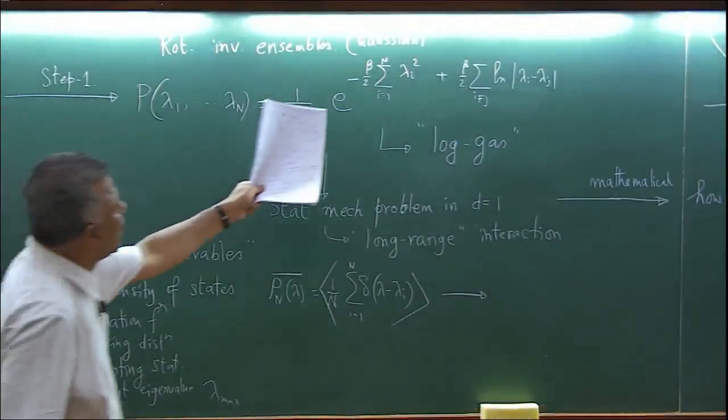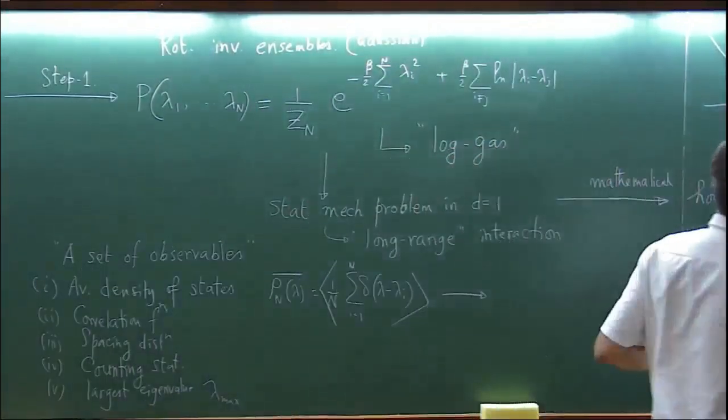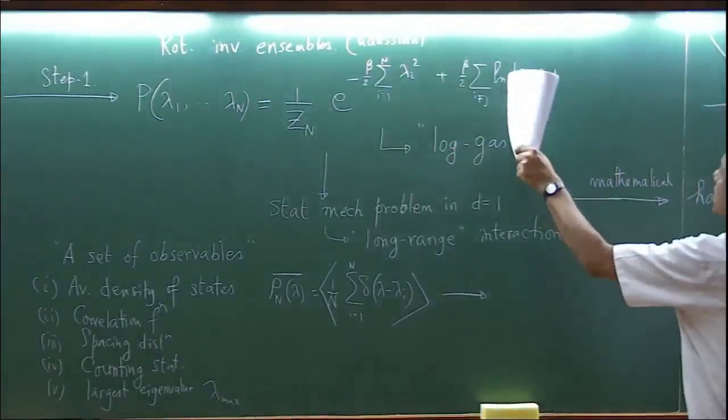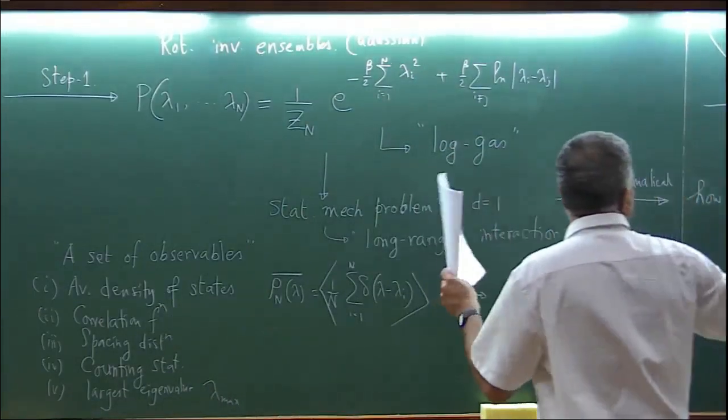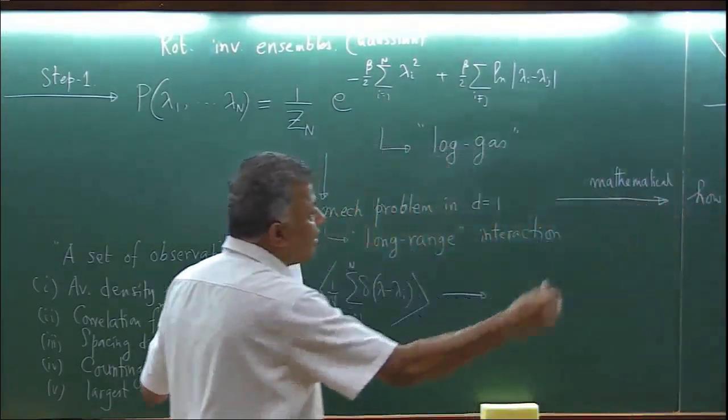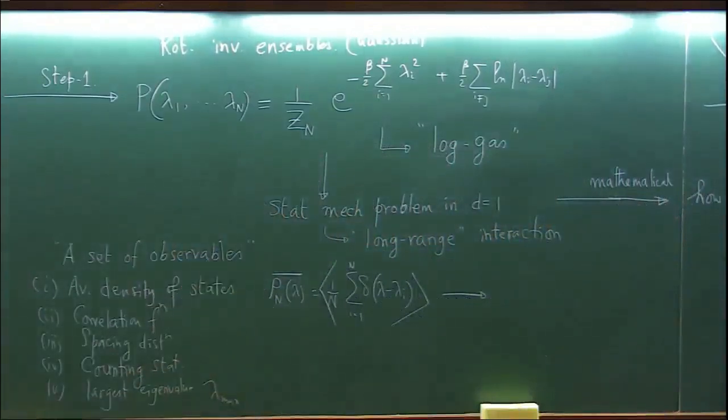These two terms, I told you, they are competing with each other. These guys are trying to push the particles towards the center of the trap, whereas they are trying to repel each other. As a result, they will settle down over a finite region of space, and we want to estimate what this is. This, of course, will depend on n, right? So how does the scale depend on n for large n? Okay? So what is the typical scale?